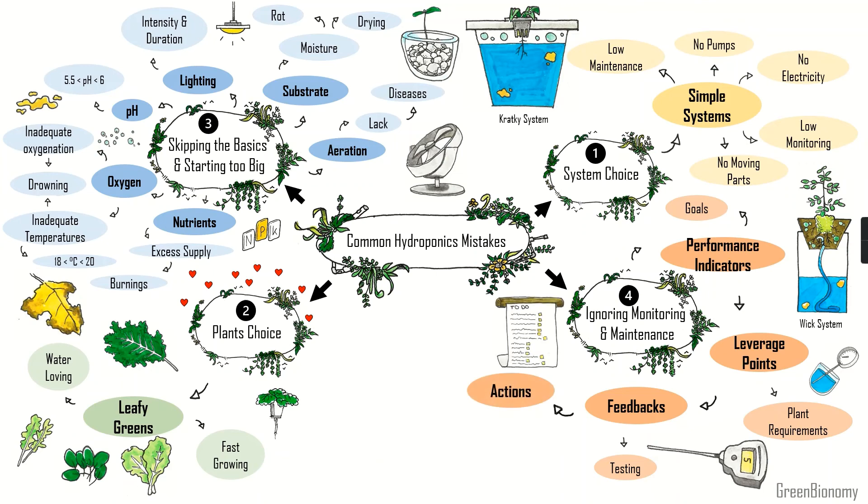Then you can adapt this logic to each element affecting the performance of the system. These elements will be the plant's requirements, like light, oxygen, temperature, etc. That's why hydroponics can go out of hand with automation. Some farms exist where machine learning and AI systems are used to monitor and adjust all elements affecting performance in real-time 24-7 to maximize growth. For now, just keep it simple and start small.